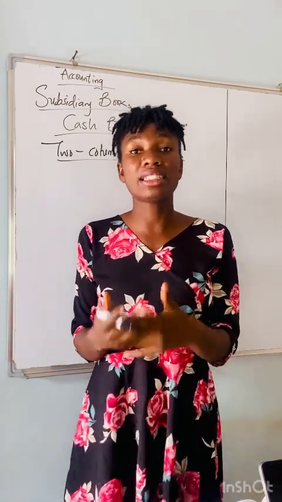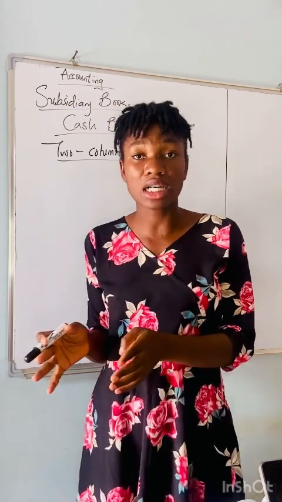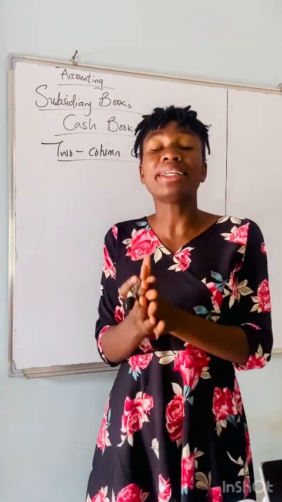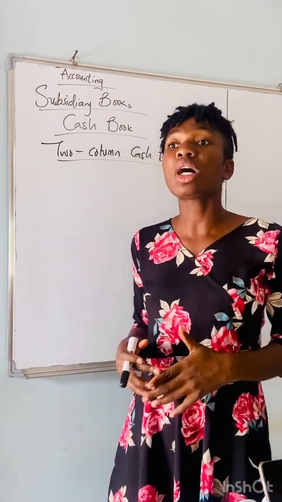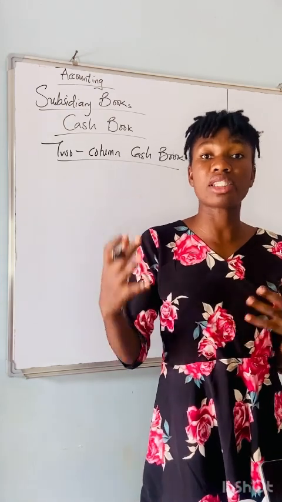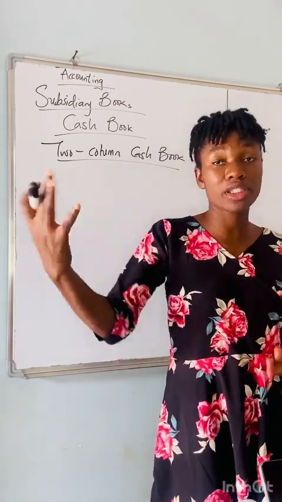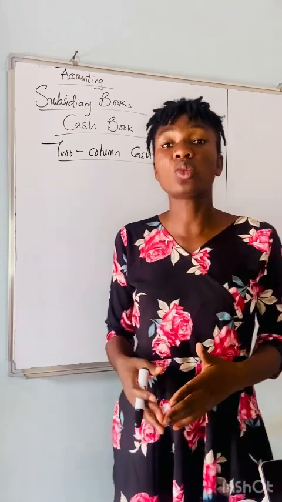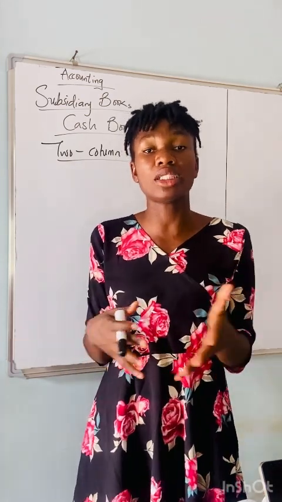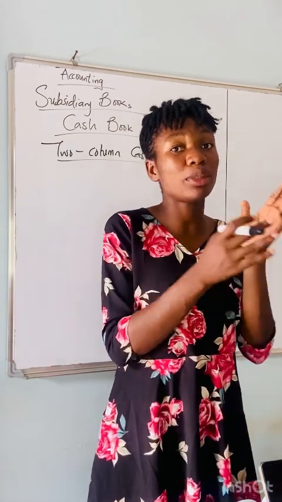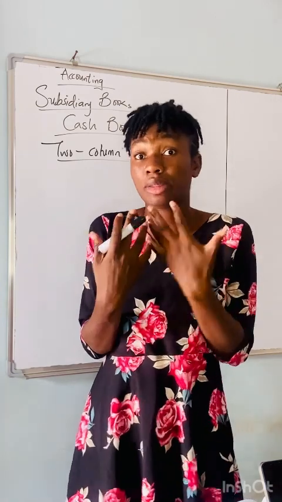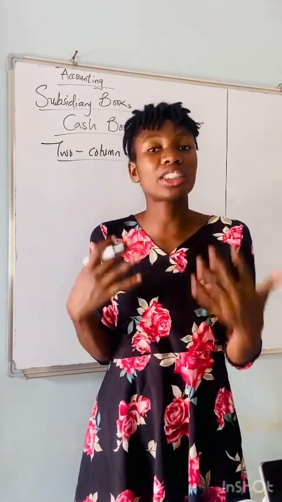That is, in this case, the business has both a cash account and a bank account. So they can receive money from customers and they can also receive transfers. So our two column cash book deals with cash received and paid by the business, as well as all transfer payments or checks received or issued by the business. Every transfer that the business makes in payment, or receives from their customers in payment or settlements, as well as checks involved.